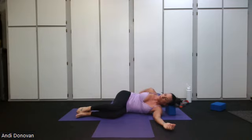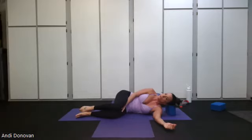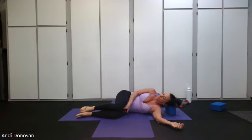Also, check in with your back if you need more support. Maybe a block or a bolster or something between your thighs would be nice. Keep breathing. This can be a very tender area.